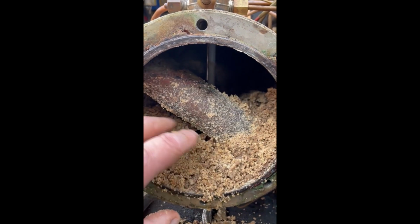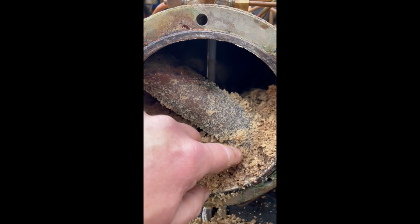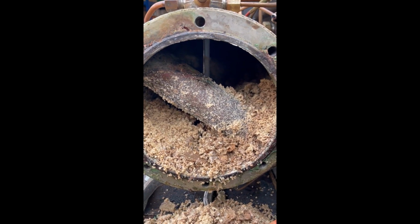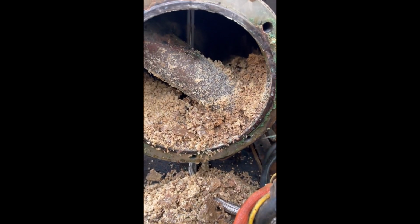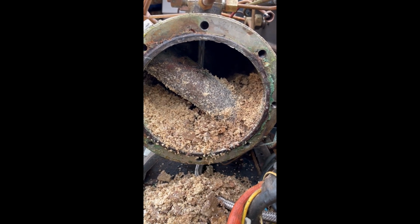Don't know what the flasks are like yet. I'll have to have a look at those later. But it's going to take some serious work. Serious work. So I better get on, and I'll catch up with you later and let you know how I get on.